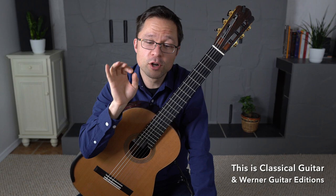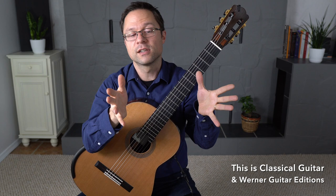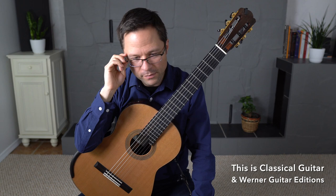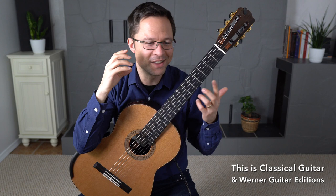Another good tip: prepare before you begin at a glance. When you have the sight reading example in front of you, quickly look at the time signature, the key signature, the title, the composer, and scan the music to see if there's any crazy upper position playing, big chords, some weird marking, or a strange rhythm. Just by a quick glance, you can see what's coming up so you'll be ready when you get near that point. Always have the time signature and key signature clearly in your mind — sometimes when sight reading you have to look back at the key to make sure you're on track, so making a habit of checking those things before you begin is really useful.